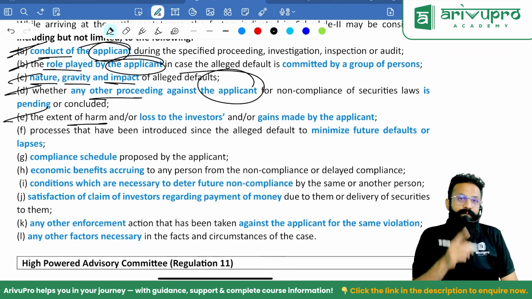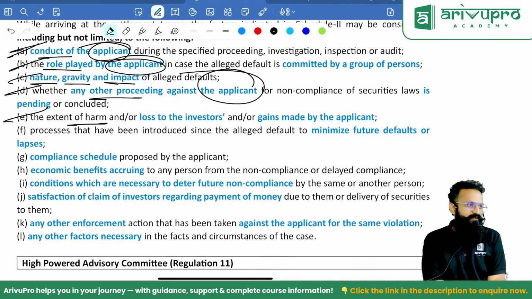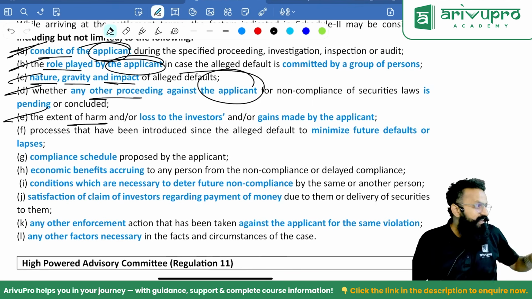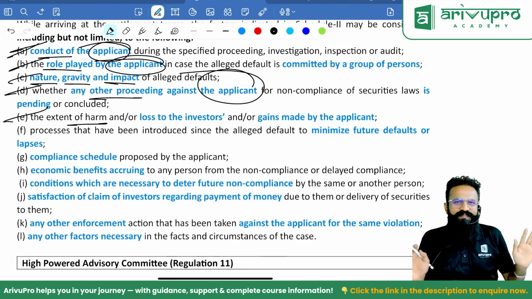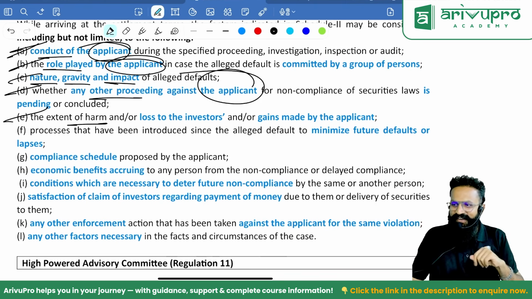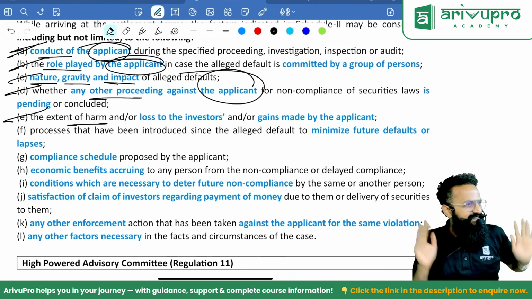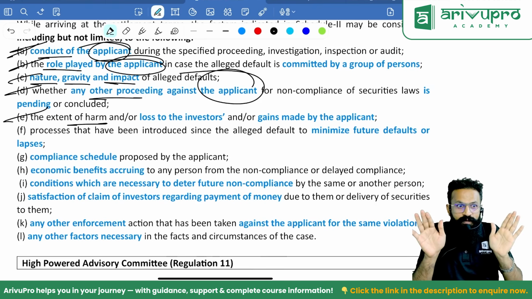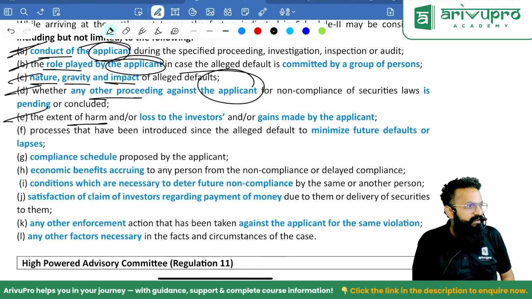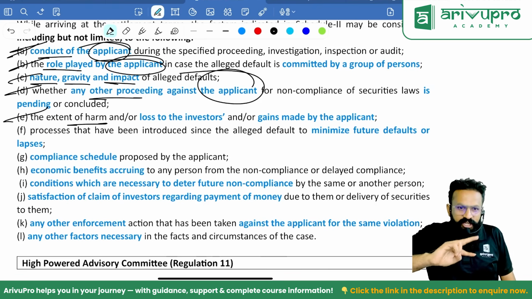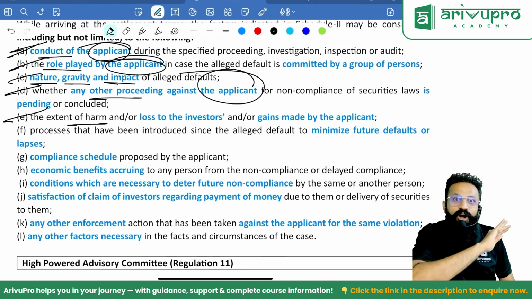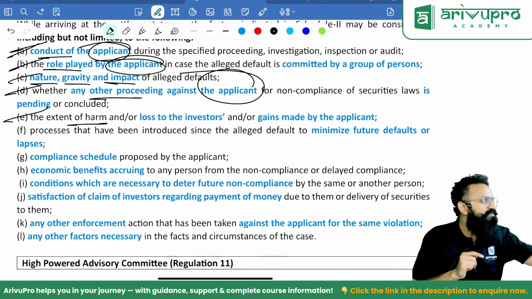The extent of harm. Unlike company law compounding, we saw the Vishwanath case, Kerala, where if a compounding order is passed, the authorities or the person cannot reopen the scenario. That is not the case here. Imagine a settlement order. SEBI has covered everything, they will know everything. Imagine a settlement order is passed. It's done and dusted. After 1 year, SEBI, casually on a morning walk, gets to know there is some missing information in the case you have settled. SEBI can reopen the issue and reinitiate the proceedings. The fun part is, whatever you have paid as the settlement amount will not even be refunded. The proceedings can start from the beginning.